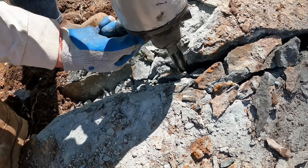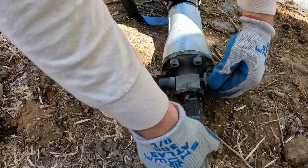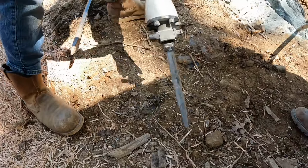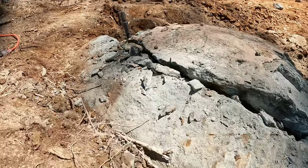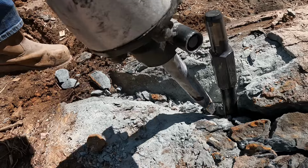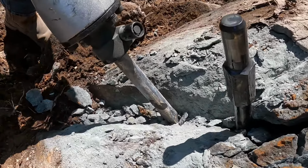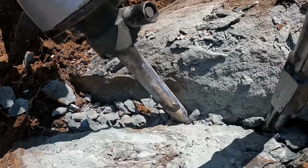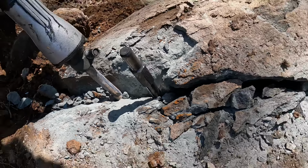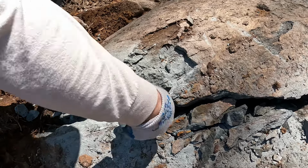So I'm gonna swap bits again. All right, we'll put the other bit back in. She's locked in. Let's finish her off, boys. I'm gonna go right here. And I'm gonna pull this bit out.